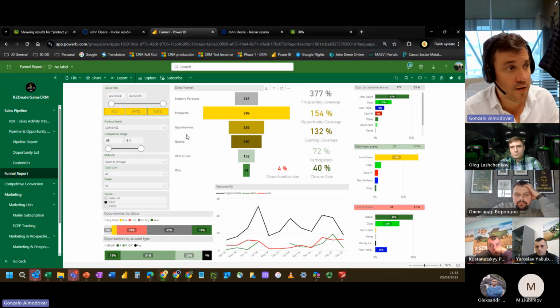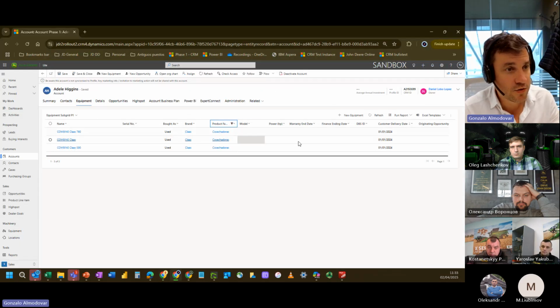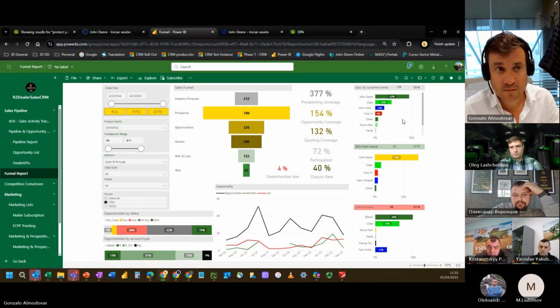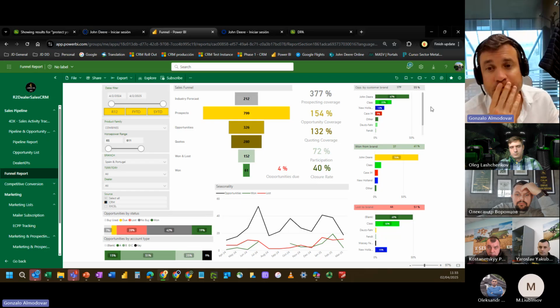And that's the reason why, for instance, for combines in Spain, the system is just detecting 179 out of 326. Because in the other 45% remaining, the system is not able to detect anything here. Either there's no combine or there's no age for that combine. So we have a lack of 50% here. You see what I mean?